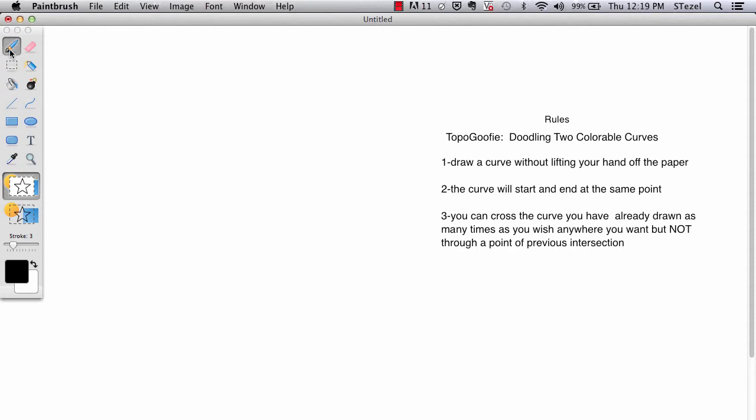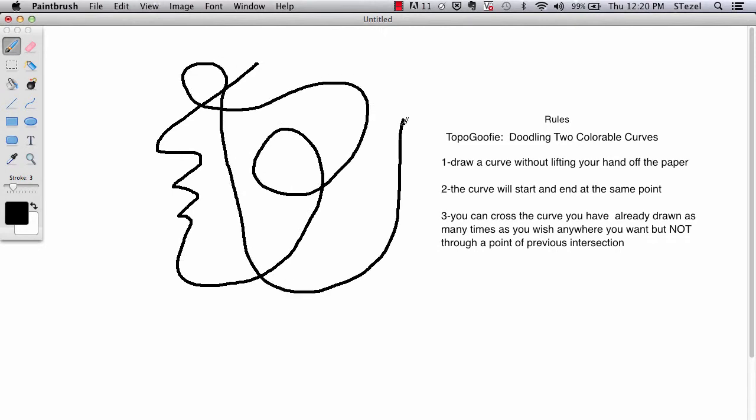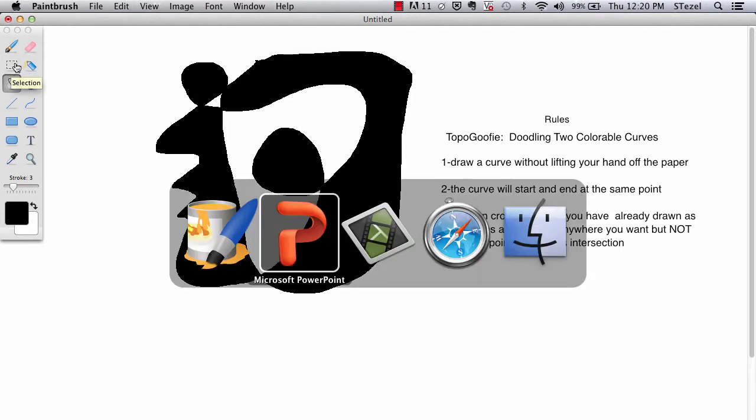So here's my sad attempt at doodling. I'm sure you could do this much better. So imagine a person, and here's where we go crazy. Okay, and that last part I'm not terribly proud of, so I'm just going to get rid of this part. But let's color this, that, and that. Okay, so here's an example of a quick attempt. Alrighty, let's go back to what we're doing.